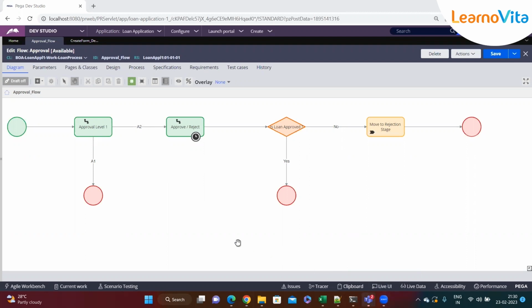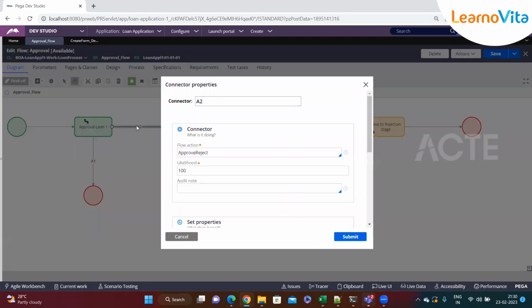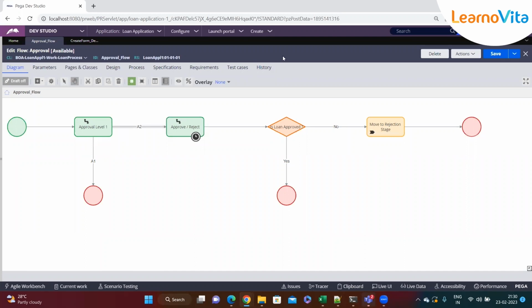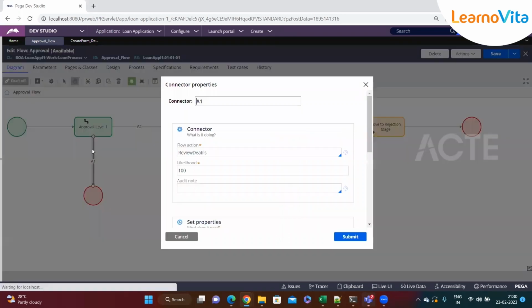Okay, I'll tell the answer. When Pega comes into a scenario where in one assignment shape there are two flow actions, if I double click on it, Pega will look at the likelihood value. Pega will check which score is larger. The likelihood value can be given from 0 to 100. So now I have given, let's say, 60 here, and then I'll double click here and give 40 here.